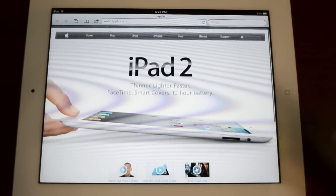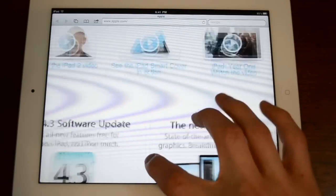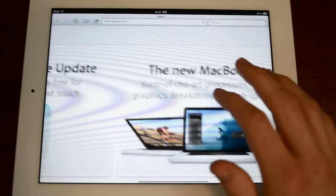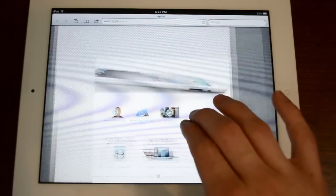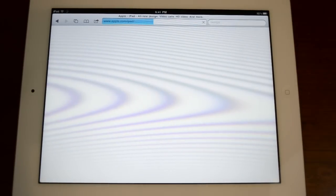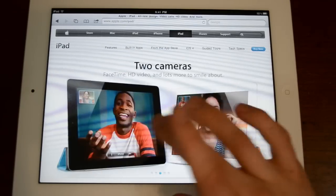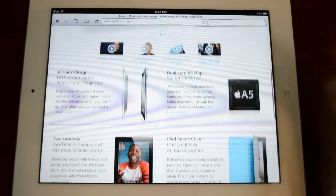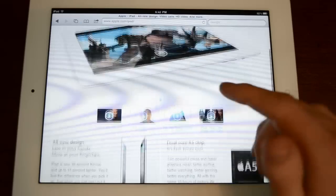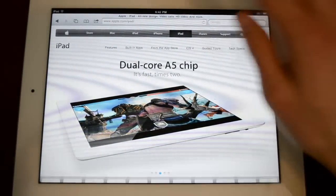So as you can see here, if you've never used an iPad before, it's a very neat experience. So there are a couple ways of doing it. You can do pinch to zoom, works really quite nicely. You can just scroll along here. We can pull out. We can also, if we jump over to the iPad, you'll see that this is, of course, the Apple website, but really nice and smooth. We can just flick through the various things. It is really quite fast, and a lot of that is due to the 1 gigahertz dual-core Apple A5 chip.